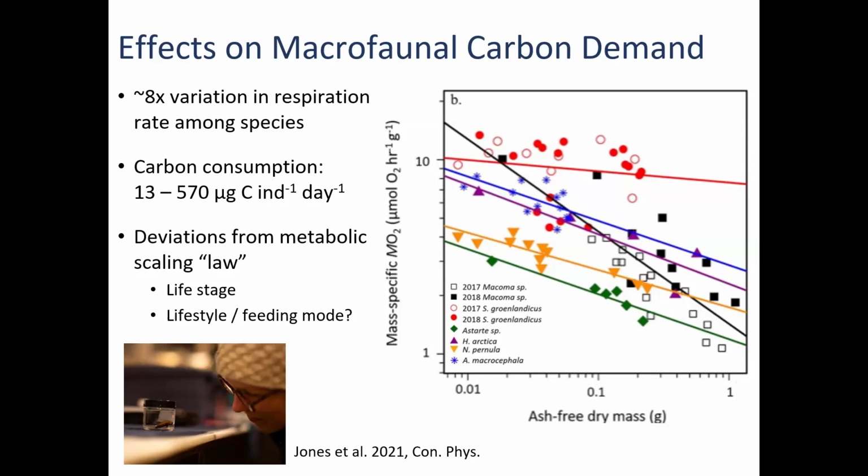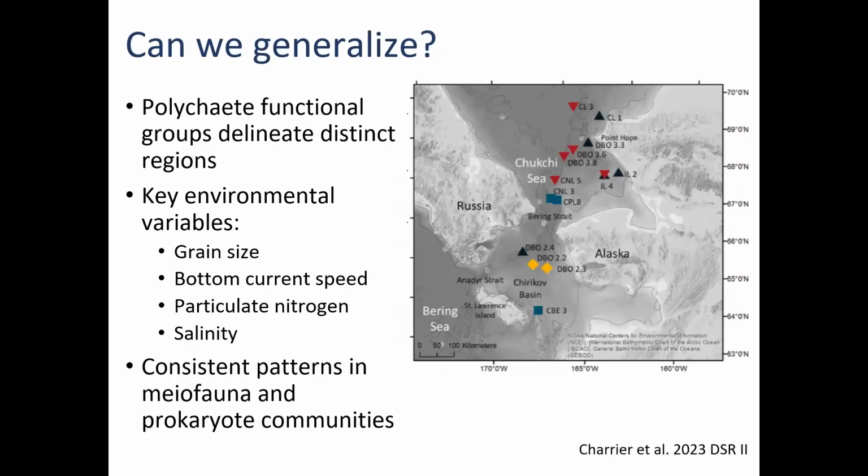But there's also probably some relationship to feeding modes and lifestyle. So Macoma, for example, in the black line there, which shows the weirdest relationship, switches between a deposit feeder and a suspension feeder opportunistically. So it could be something to do with how Macoma is feeding. We don't really know. So I just show this data to emphasize that even though we might just be measuring, I might think clam biomass in and of itself is a useful measure.